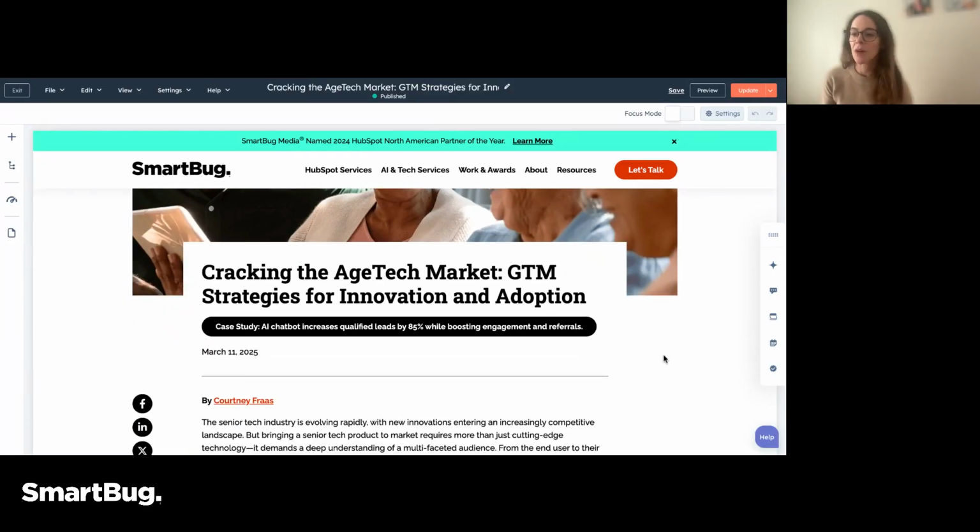Basically, building on what Paul was saying, content bottlenecks don't just happen in the planning stage, they happen when the work's ready and we don't know who's supposed to review it or what happens next. So now HubSpot lets you set up structured approval flows so nothing goes live without the right checks in place and you don't have to chase feedback manually. I'm in blog posts right now, but it works for website pages, landing pages, and marketing emails as well. So we'll just show you how a simple blog approval works here.